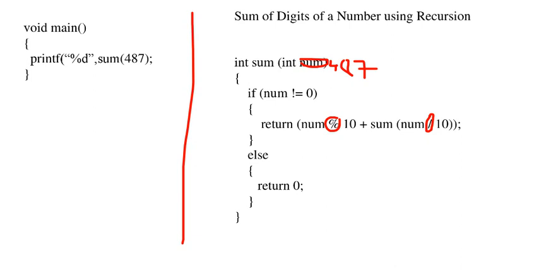But before that, what I suggest is you try to make a hand simulation for this particular code on your own. Take a white paper, substitute the value 487, then work out what is 487 mod 10, then what is 487 divided by 10. Likewise, you try to evaluate yourself. Definitely, we will repeat this once again in the next class.